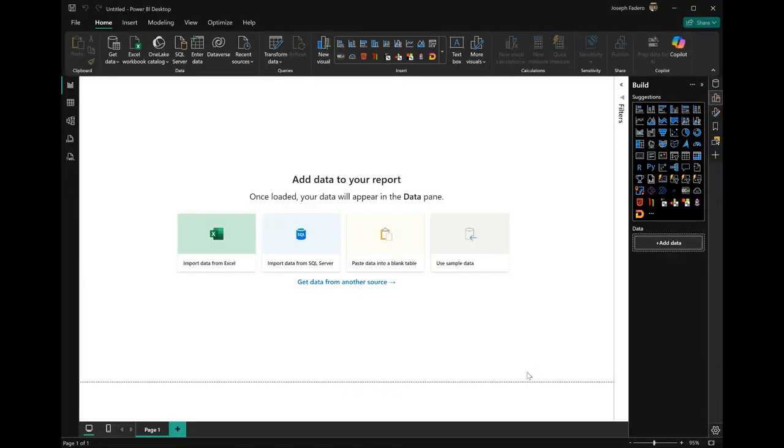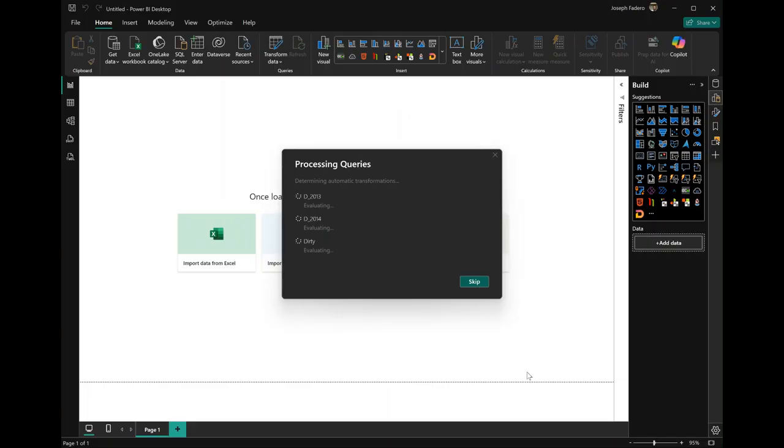Now, transform data opens the Power Query Editor interface. And you see it's showing a pop-up detecting automatic transformation. So it's going to try to process the queries to do those promoted headers and change type steps for us. But when we have the Power Query Editor interface, we can go ahead to probably delete some of the steps because not all the steps may apply to our use case scenario. So we have a cleaner record.